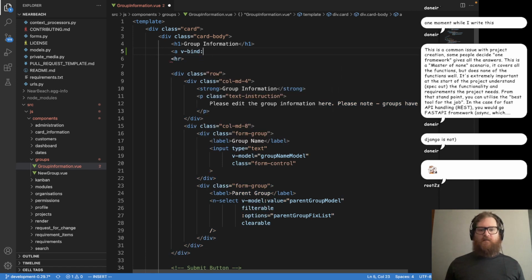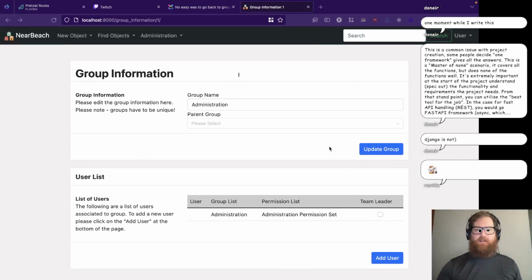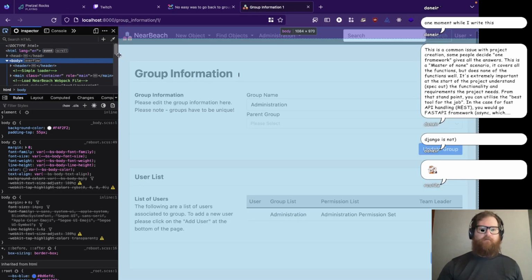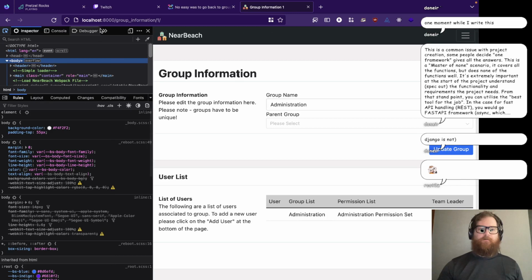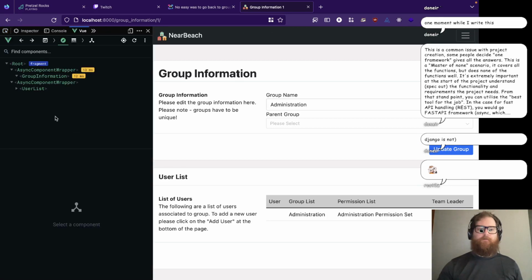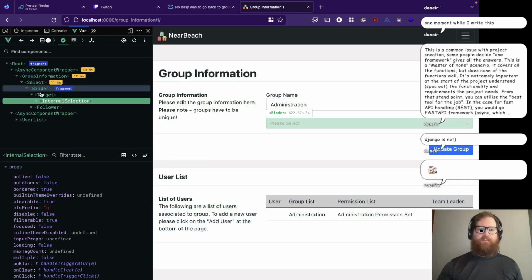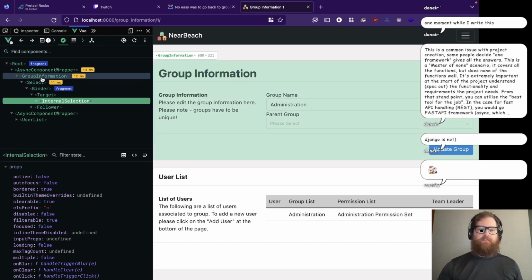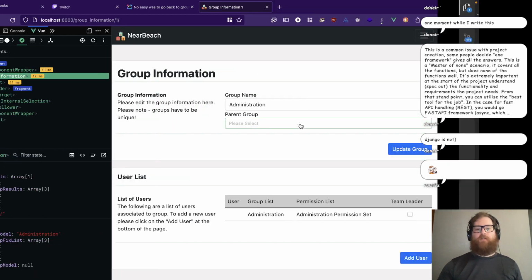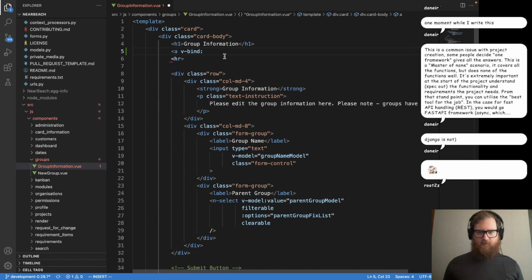Okay, v-bind. Do I actually have the required information in here? Because the idea is group information, root URL. I do have root URL.